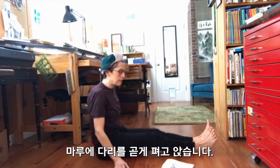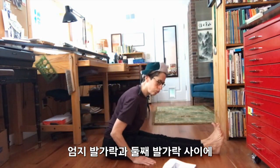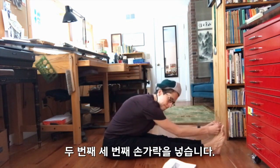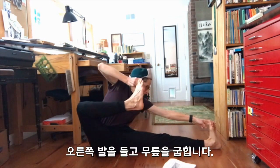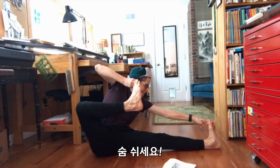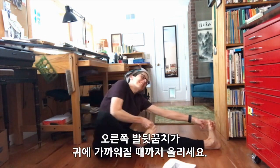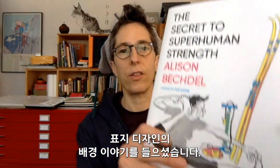Sit on the floor with the legs stretched straight in front. Hold the left big toe between the left thumb and the index and middle fingers. Similarly, hold the right big toe. Exhale, bend the right elbow and lift the right foot up by bending the knee. Take a breath. Now exhale and pull the right foot up until the heel is close to the ear. Okay, so this is a bit of artistic license.